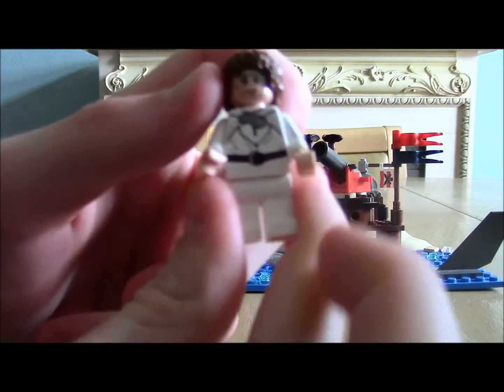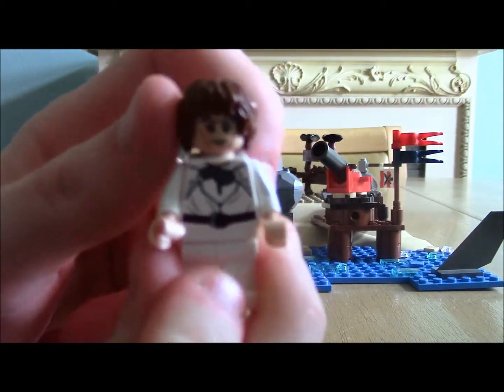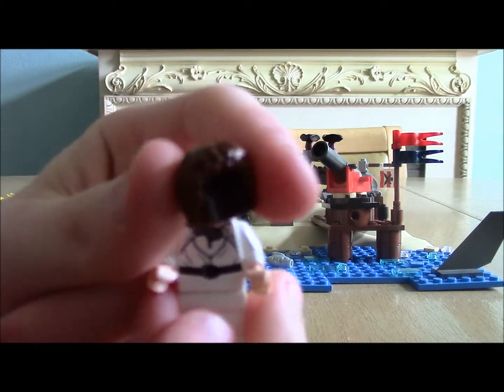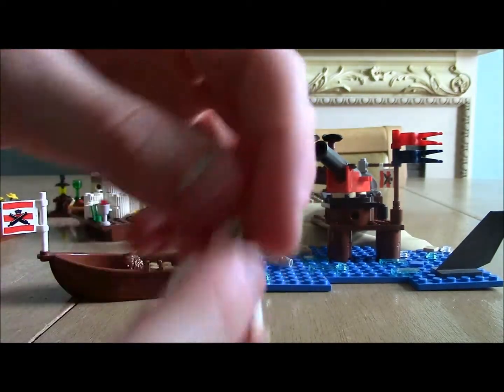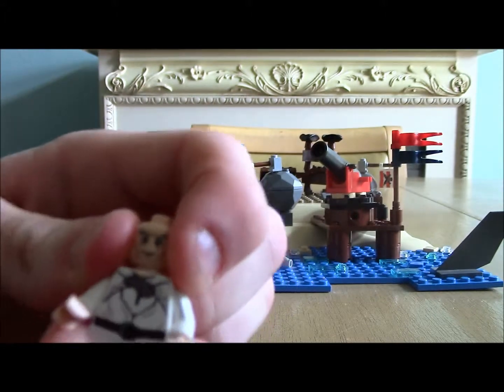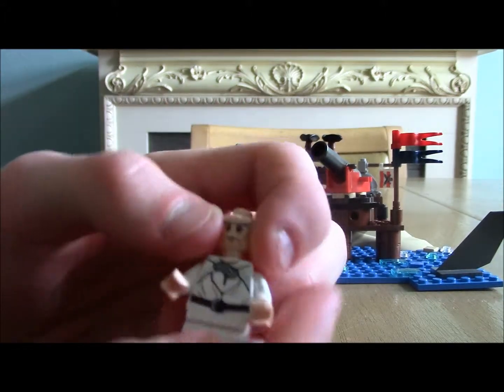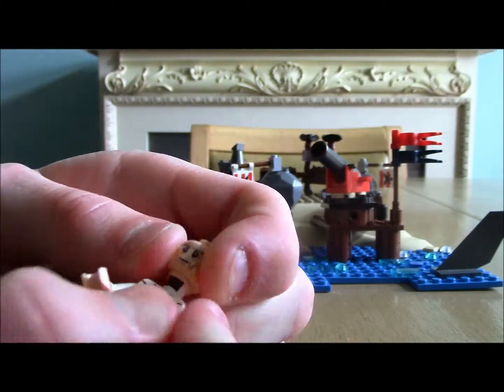I don't think I've seen that one yet. Here's Matthews. That is something I made up. That is Pippin's hair, Pippin and Gandalf's face, and Gandalf the White's torso as well. And you can now give him his angry face.